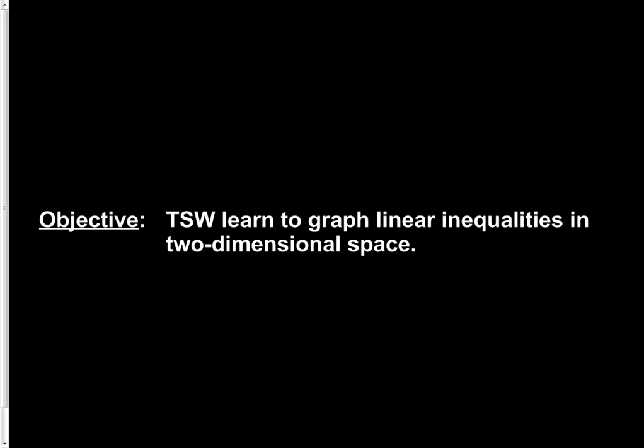Now, obviously, the difference between what we're doing today and what we did the day before is that we were graphing only in one dimension, like on a number line, the other day, and today we're going to be looking at multiple axes. We're going to be in our standard Cartesian coordinate plane, the X and the Y grid.